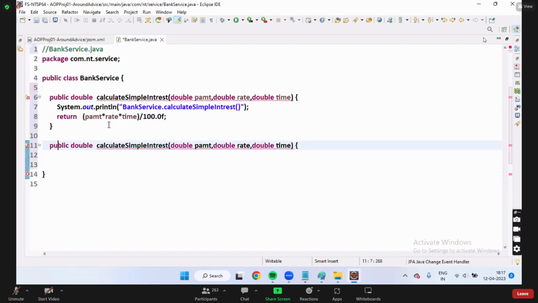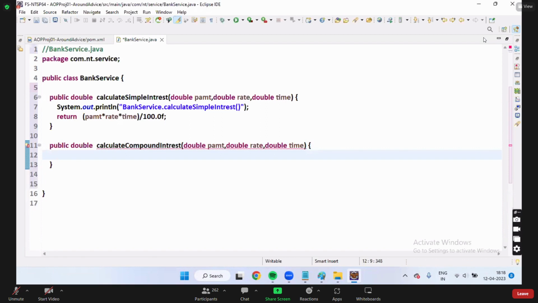What is the formula for compound interest, guys? Public double calculateCompoundInterest.